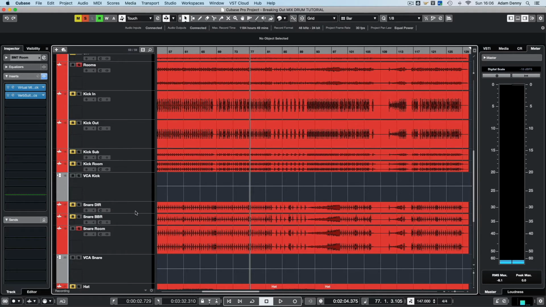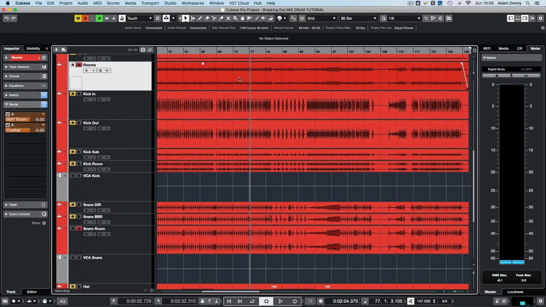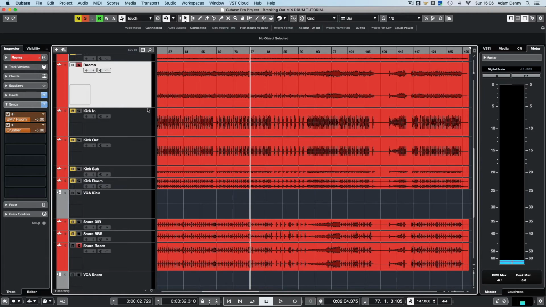It sounds like a snare with a reverb on it, and that's not really what I'm wanting. I'm wanting it to sound like the whole drum kit is in a bigger space rather than an 80s style reverb on a snare. That's not what I'm going for here. Now, by sending the rooms to the reverb, all I'm doing there is just extending the room size, essentially. So these drums weren't in a particularly big room.